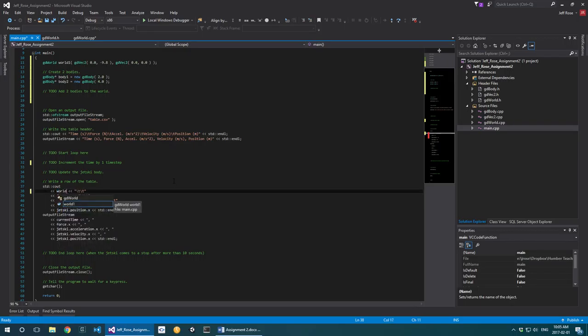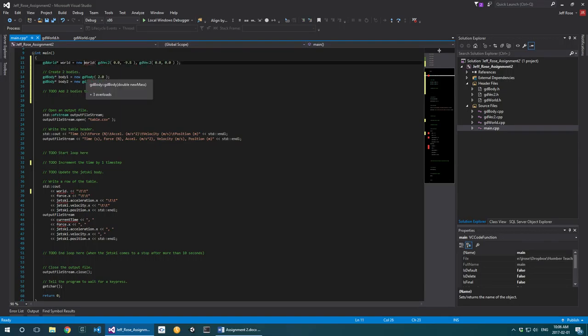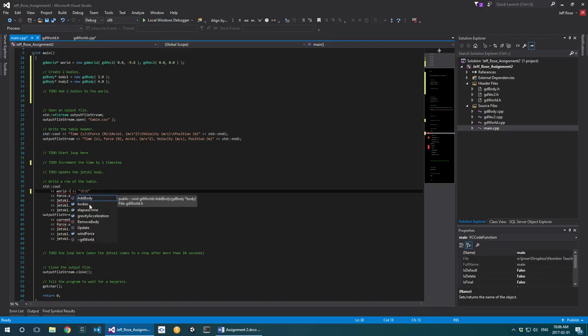So one thing that you're going to notice about using pointers, it's called world one, not world. My mistake. Well then. Okay, actually, in the service of doing this in the long run, I'm going to make world a pointer as well. That's fine. So you've got world, and when you're using a pointer, you have to use an arrow instead of a dot afterwards to access methods and properties.